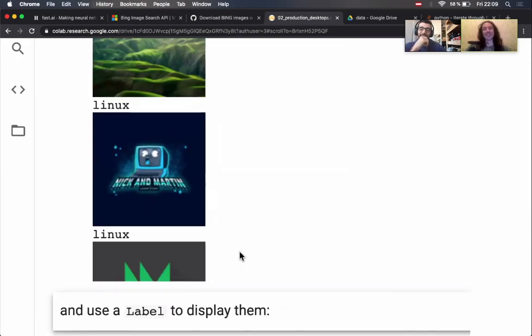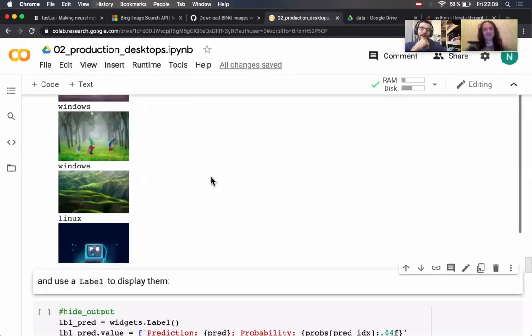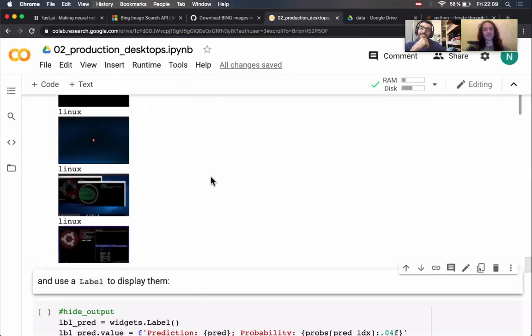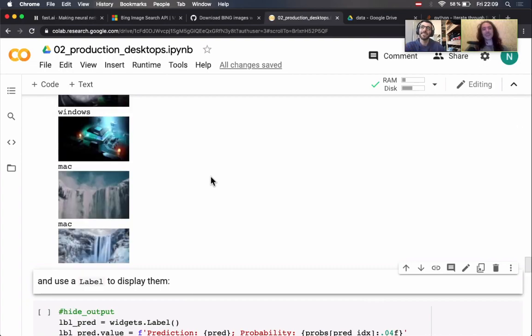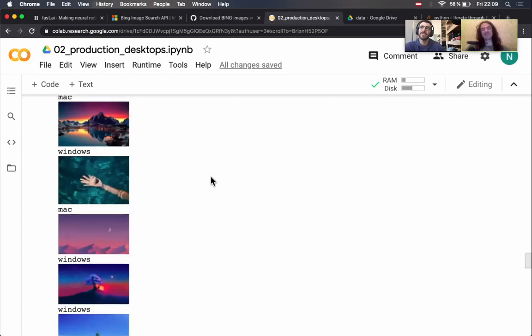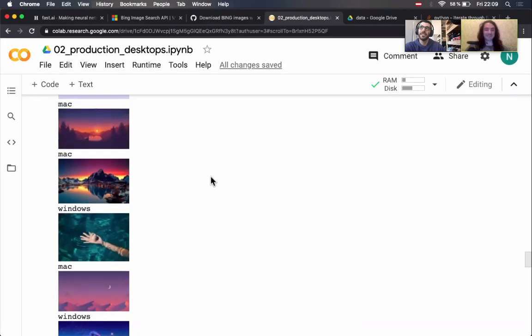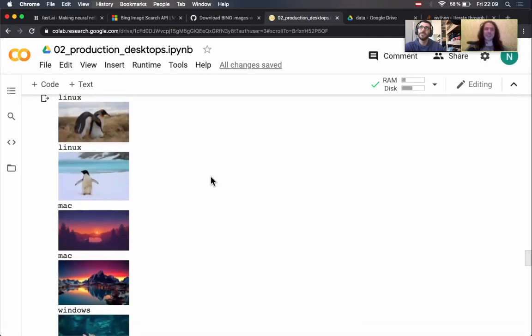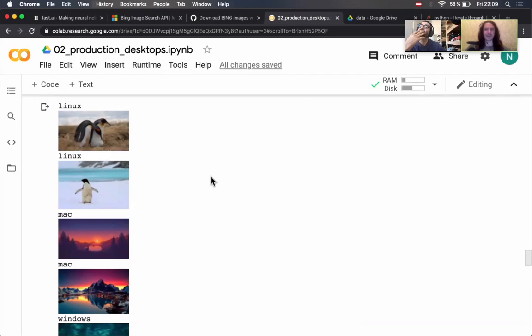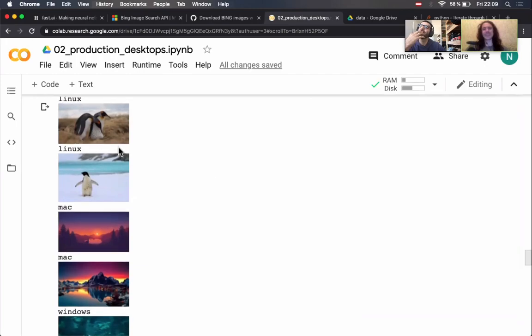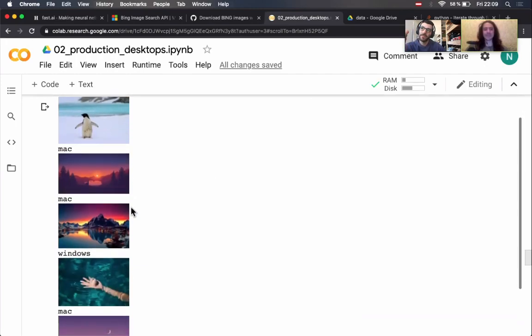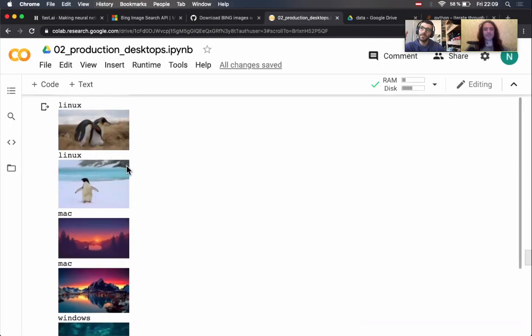That's funny. Okay, fun. How would you rate this actually working on this set? Would you classify any of these a little differently? I think maybe a couple. I would classify quite a few of them. I don't think it's great. I don't think these are Linux. I think the top one is Mac. The first one is actually a really nice photo. Here it's cropped down and everything, but the first one I would say is Mac.